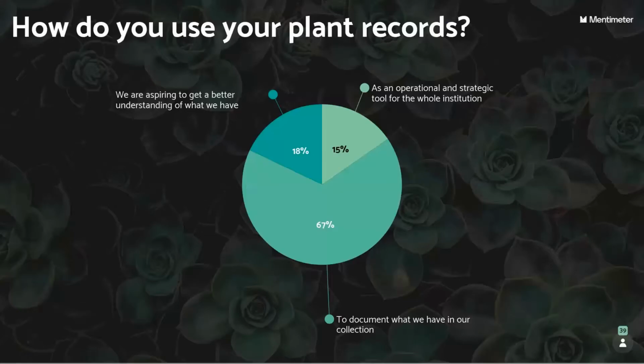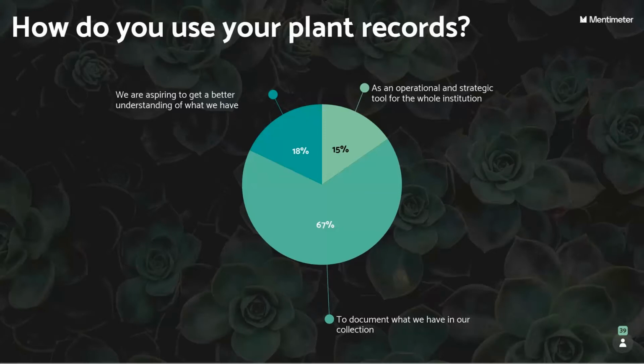No, okay, cool. The last thing we asked, which I think is a very important question, is how do you use your plant records? And we have looked at this from 3 angles. There are the aspirational gardens, those who are not up to date. They really just hope to get their plant records up to date. And then there are the gardens who are somewhat satisfied with what they have, but they're just using their records to know what they have. And then there's the last group, and they are able to use their records beyond that, as a strategic tool.